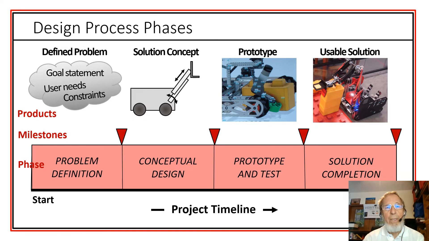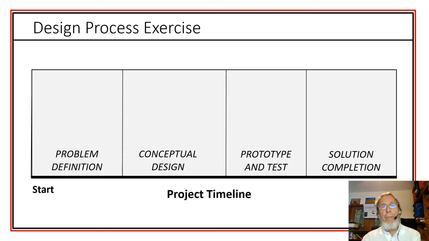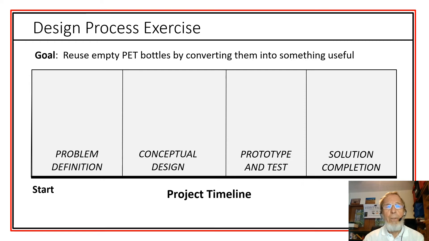So we go through the stage of defining the problem well, identifying a concept with the functionality and features we believe are important to meet the needs, fabricating or modeling in some way to test whether that will meet those needs, and finally developing the solution with its finished parts and refinements. Let's go through a simple design process exercise using the example of waste products from soft drink PET bottles — we'd like to develop a way to reuse these so they become something useful instead of a waste product.